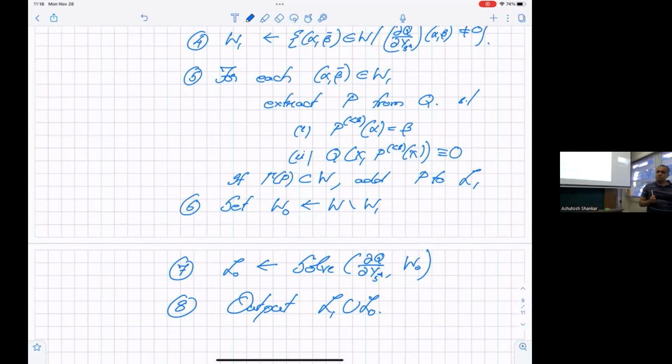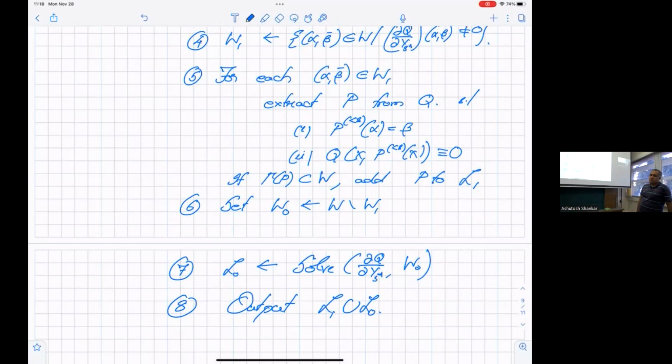So consider the following modified algorithm, because that to me is easier to convince myself that it works. I don't want to do the step where, if p is contained in W, add p to the list. That's the only step I don't want to do. I'm going to solve whatever p I get and keep throwing it into the list. Then I'll have to make sure that it is p, and you can inspect my list at the end. The only thing that was confusing me was that in the recursive procedure, it may have been that I got a p in line 7.